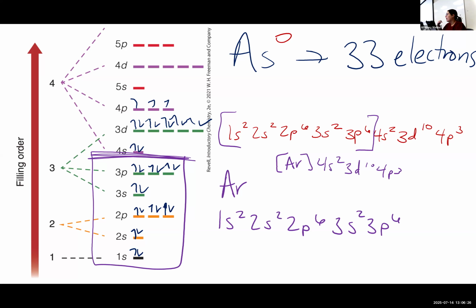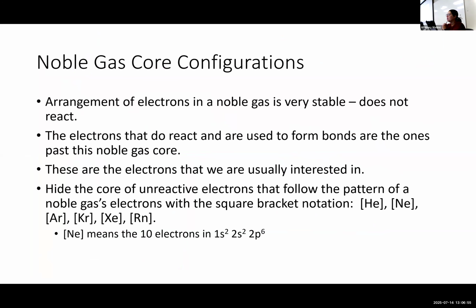If I am comfortable with that, I can save myself a lot of time and effort not having to write it. Because what if I was asking you about bismuth? No one wants to write that many in a configuration. But instead I can say, okay, xenon, and then do everything after xenon. It saves you so much time and energy because I'm assuming you can do everything beforehand. But let's be real, it's easy to make mistakes the longer you go. So getting comfortable with the noble gas configuration really helps.